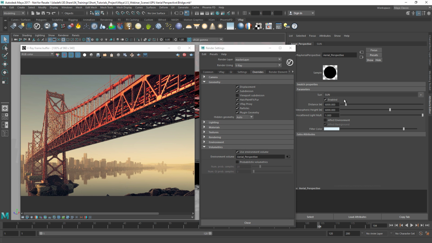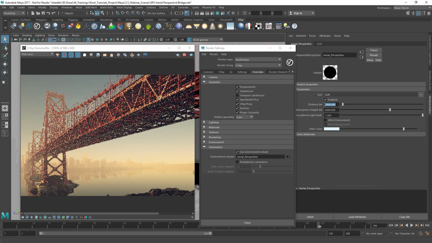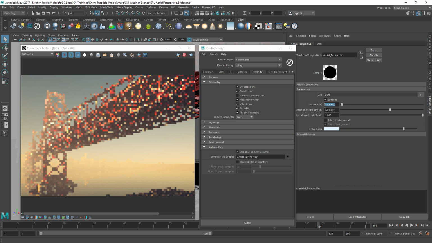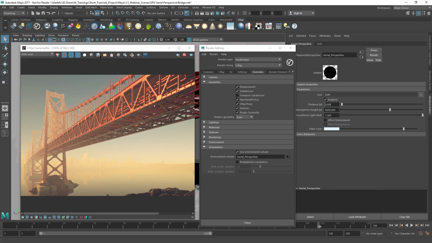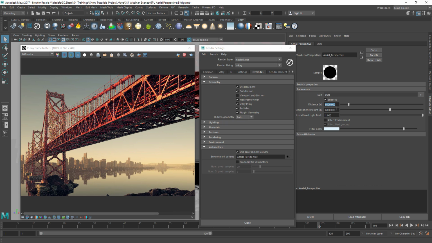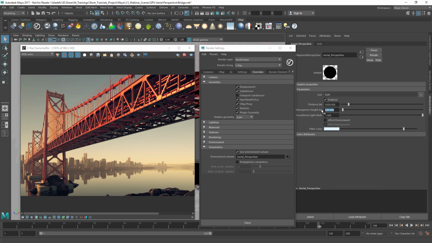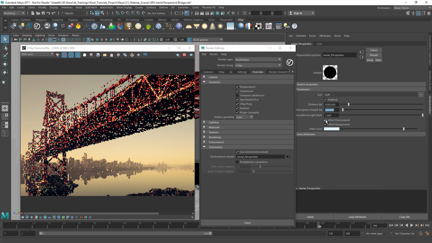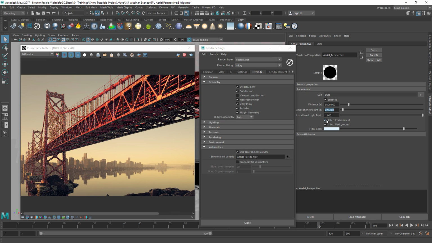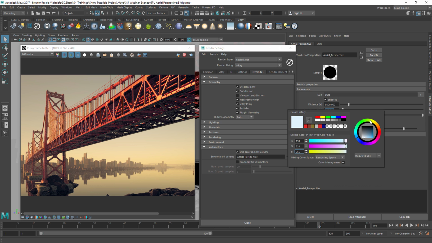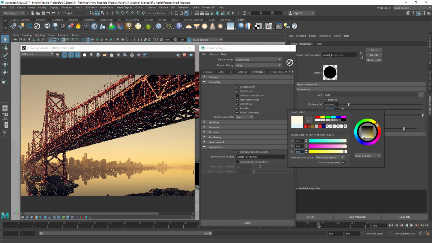Let's adjust the visibility range so we can see more of the fog or less of the fog. Aerial perspective effect works together with the sun and sky to approximate an atmospheric effect. Let's also turn on the effect environment rays so the effect would be applied on the rays that hit the sky. We also have a filter color which allows us to tint the color of the effect and have more artistic freedom.